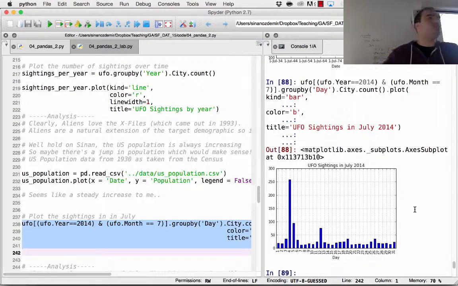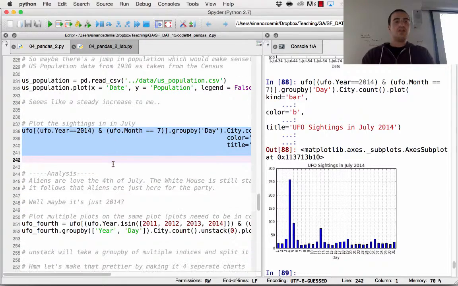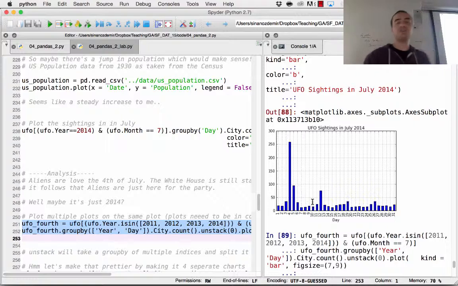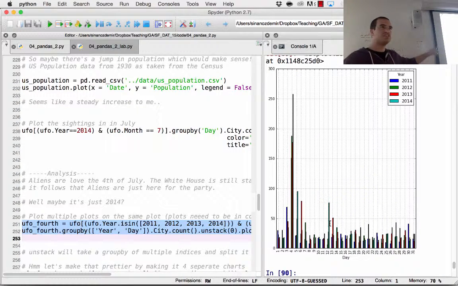Maybe that's an anomaly in 2014. Well, I went ahead and did it by the last 4 years. 2014, 13, 12, and 2011. If you just plot it in one plot, what you will get is this stacked bar chart where they're all next to each other.